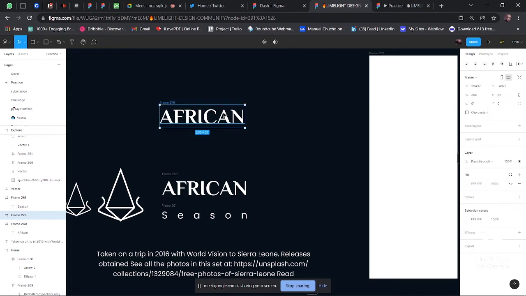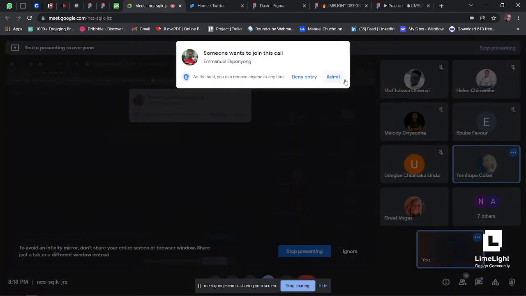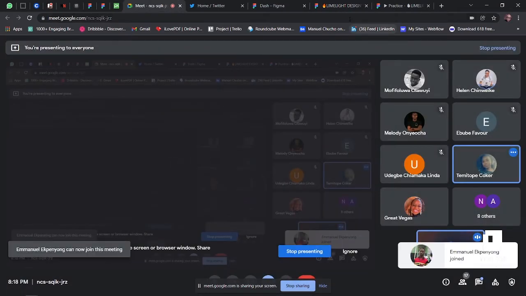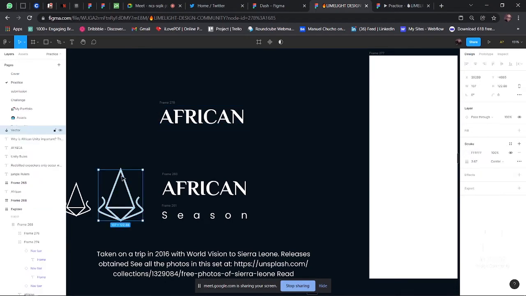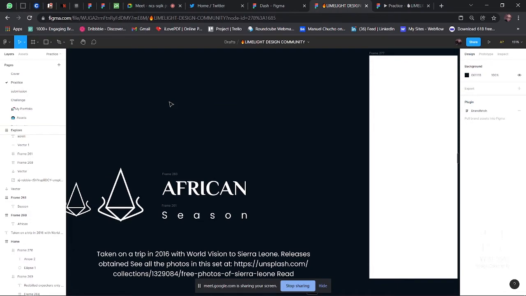It wraps the text inside a frame or whatever you are actually going to do. So anything, even if it's this one too, right? If you use Control, Alt, and G, it wraps it inside the frame. All right. So, the idea here is something you would find out later.